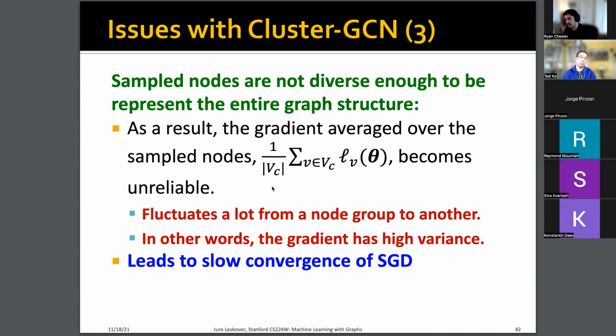And this is going to cause instability in our network where we're saying one batch is all of this kind and another batch is all of another kind and then another batch is all of another kind. That makes it so that an individual batch is not very representative of the entire graph. So you're pulling your network in a bunch of different directions every single batch.